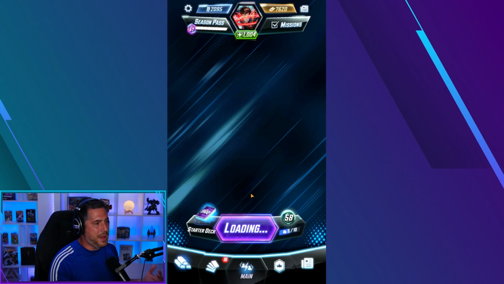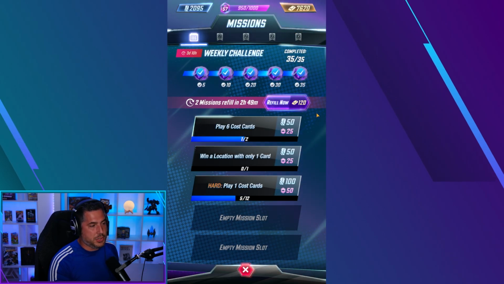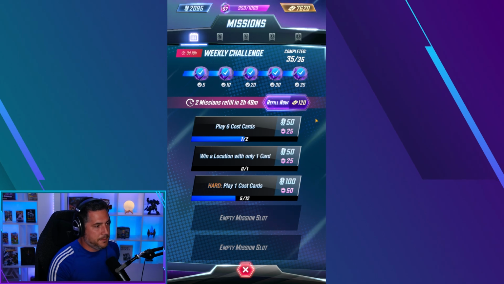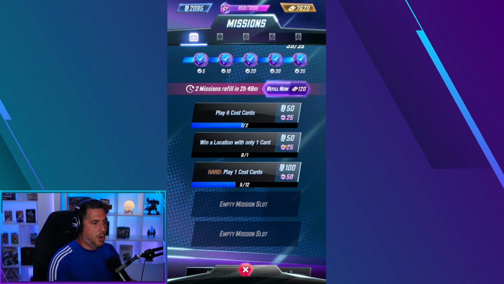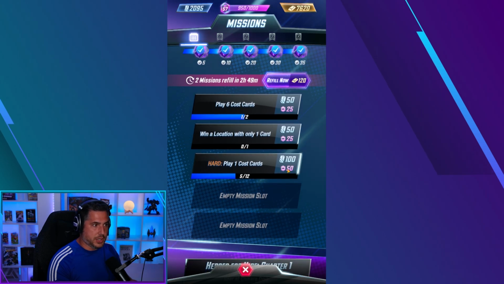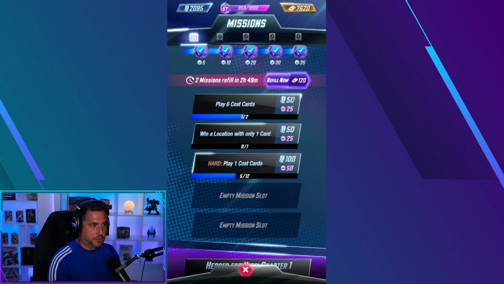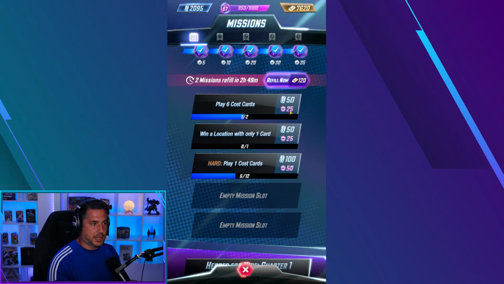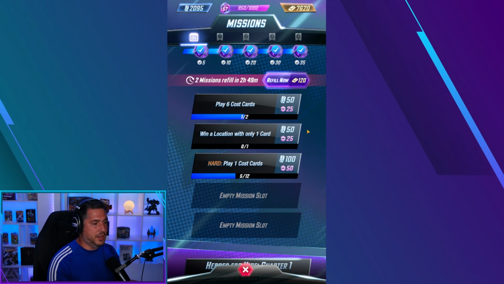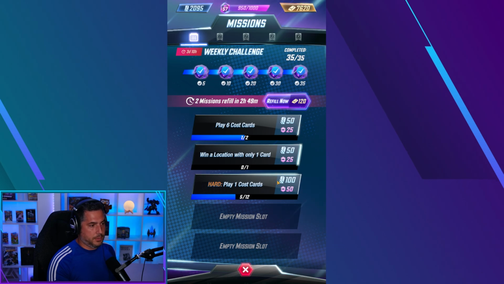In fact, the best way to use your gold, if you happen to get it, is to refill your missions. The reason for this is because when you refill missions, you're paying 120 gold, you're getting 2 additional missions, 1 standard mission and 1 hard mission. And as you can see, together they're worth about 150 credits: 50 for a standard one, 100 for the hard one. You also get 25 and 50 season pass credits per mission respectively.